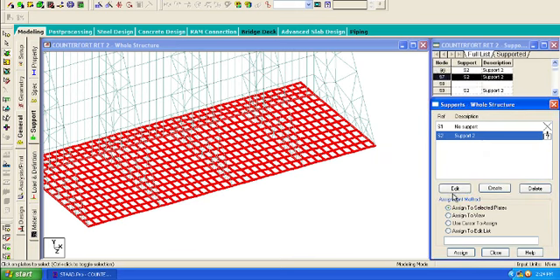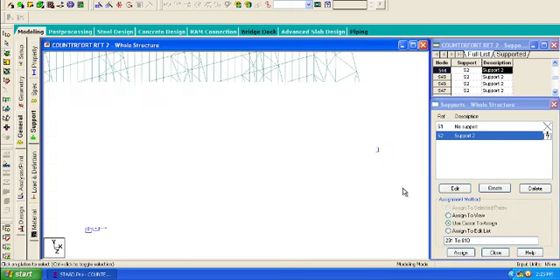And then we can assign the supports. The soil has been represented as springs. This is just like a flexible approach to the analysis.